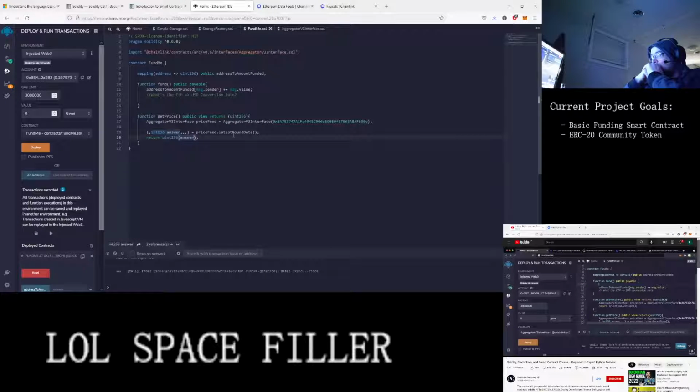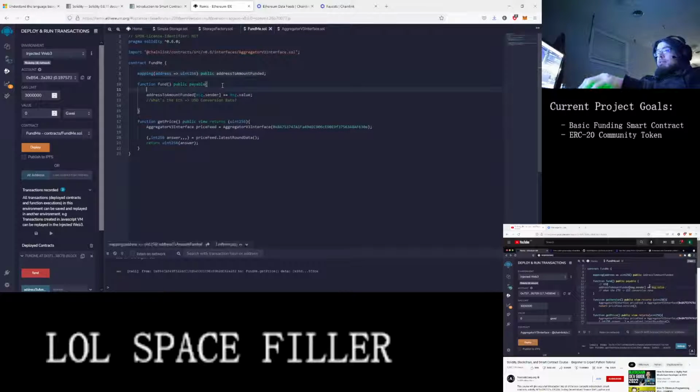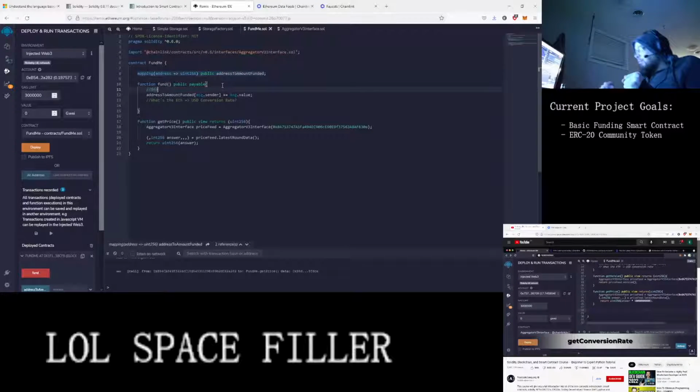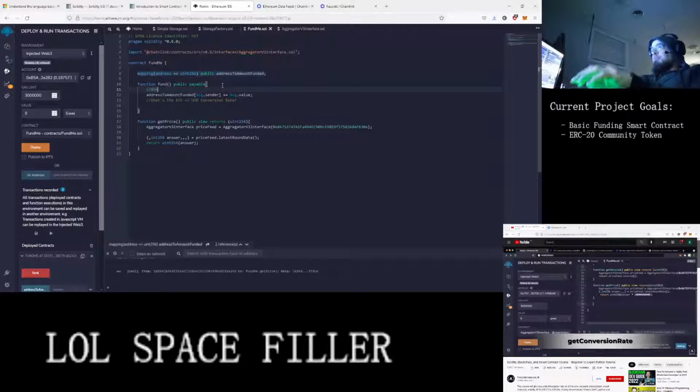Now we have the price of Ethereum in US dollar, which is fantastic. So we could set the price of our funding function to anything that we want here. For example, let's say $50. We could convert whatever value that they send us to its US dollar equivalent and see if it's greater than or less than $50. All we have to do is make a new function that converts that value that they send to its US dollar equivalent.